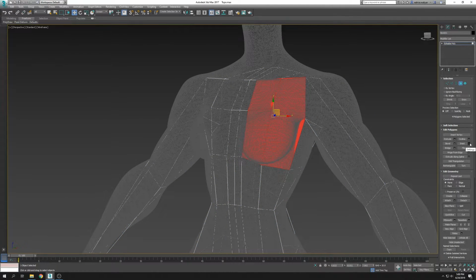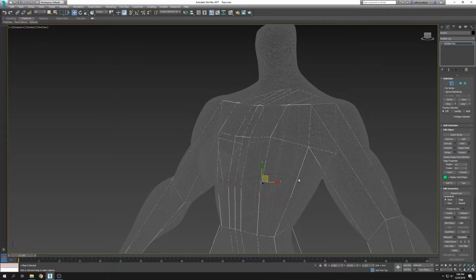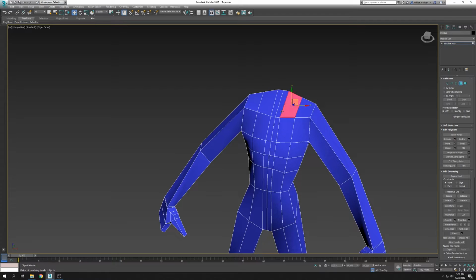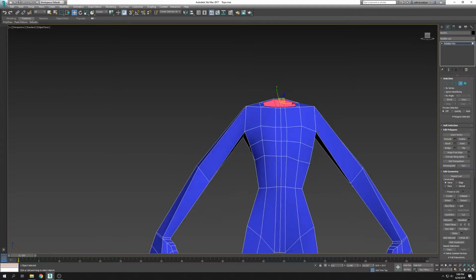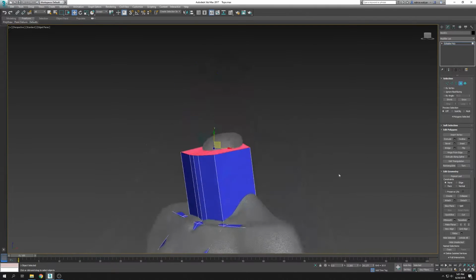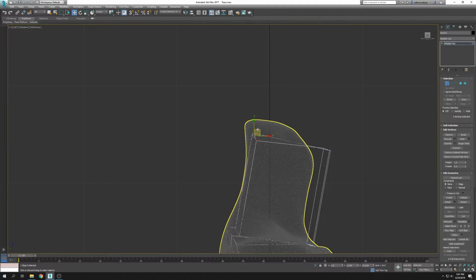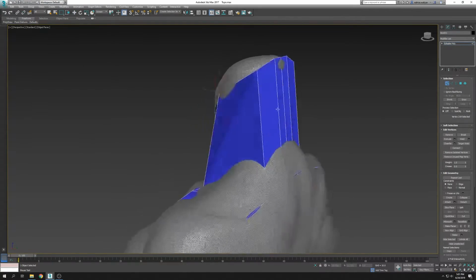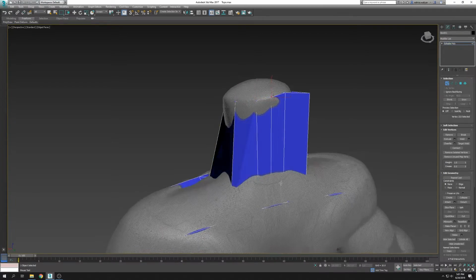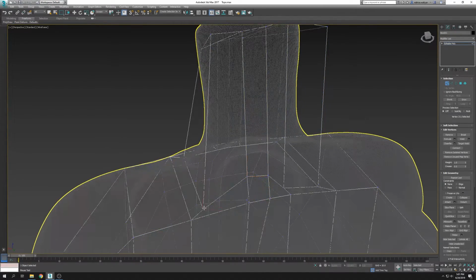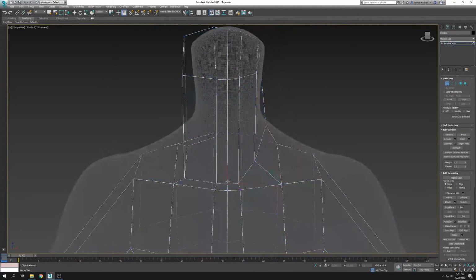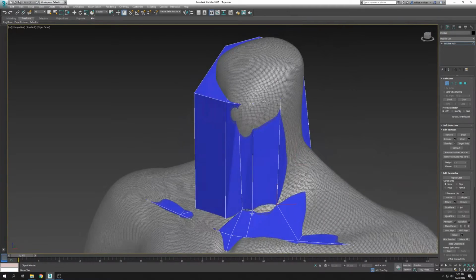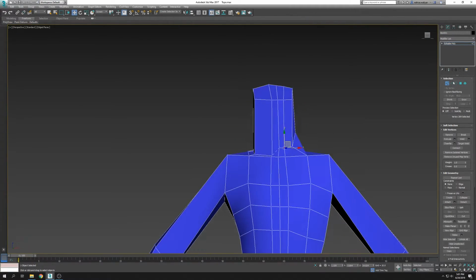Here I'm going to add an extra loop inside of the chest, and that will allow me to extrude the breast. But now I'm insetting. I picked those few polygons and I'm insetting them in, so that I can extrude my neck. And I am insetting them so I have an extra edge loop, so that they are not directly connected to the rest of the topology. Moving them into position, they should define the contours of the neck.